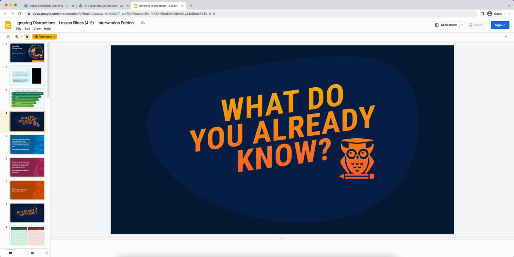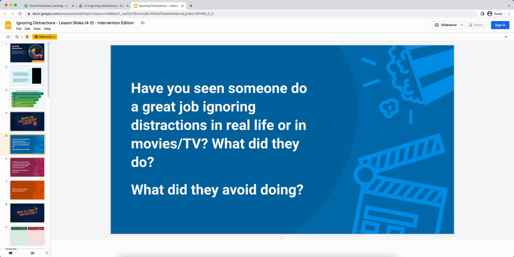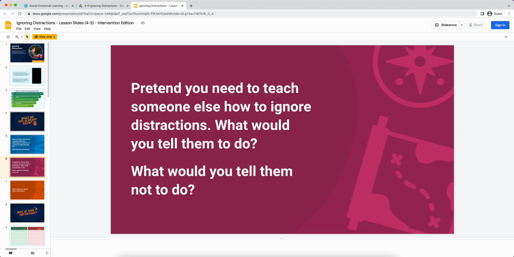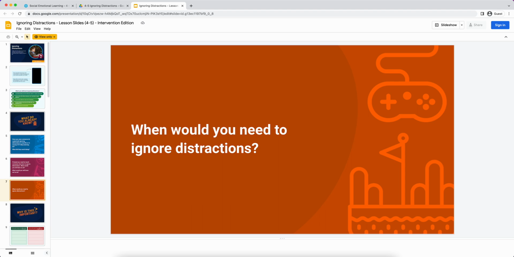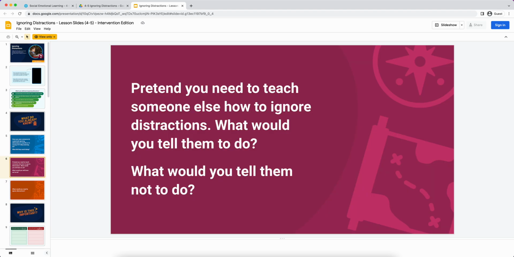And in the core edition, tier 1 lessons, we just ask this with one slide, one question. For the intervention editions, more of everything, you'll typically have 2 or 3 slides that ask the same question in different ways, because we want more space and more time to unpack it for these students who need that supplemental or intensive instruction.